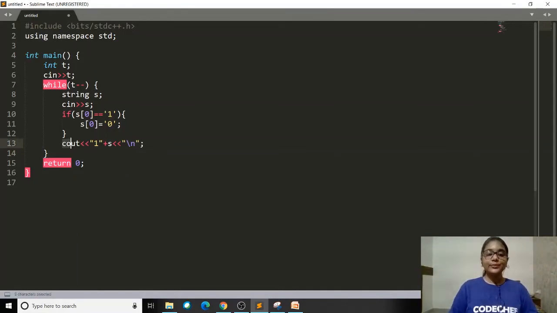Now, in this print statement, you can see that we are adding 1 in the starting plus s. We are concatenating the string that we had formed and that we had replaced with 0. So, if it is a 1 in the first place, then it will be replaced by 0 and a 1 will be added before it. So, we will get our answer. And suppose if the string does not have the first place as 0, then also we need to add 1 in the first place, right? So that is what is happening in this print statement. So both ways, in both cases, we are going to get our answer in this form.